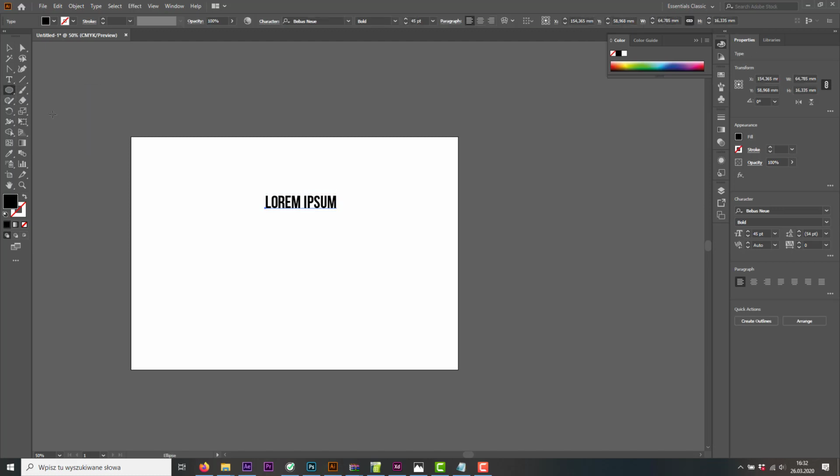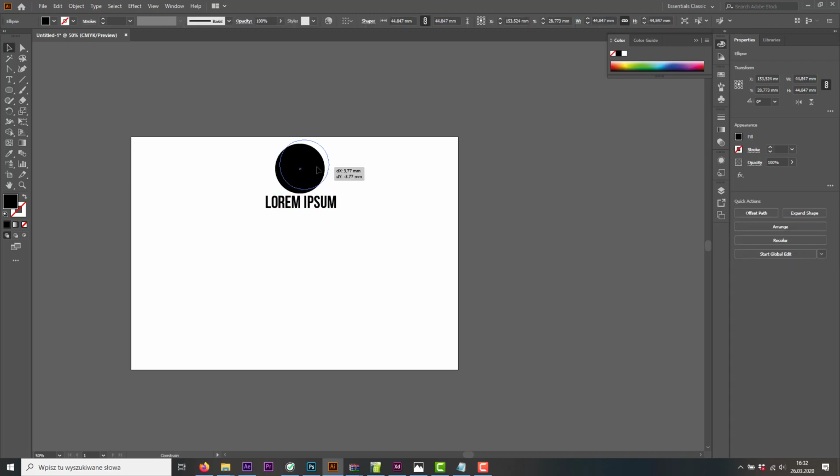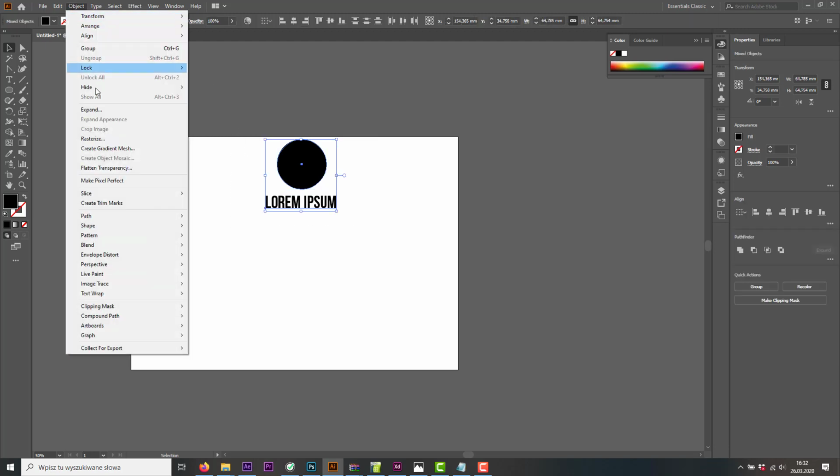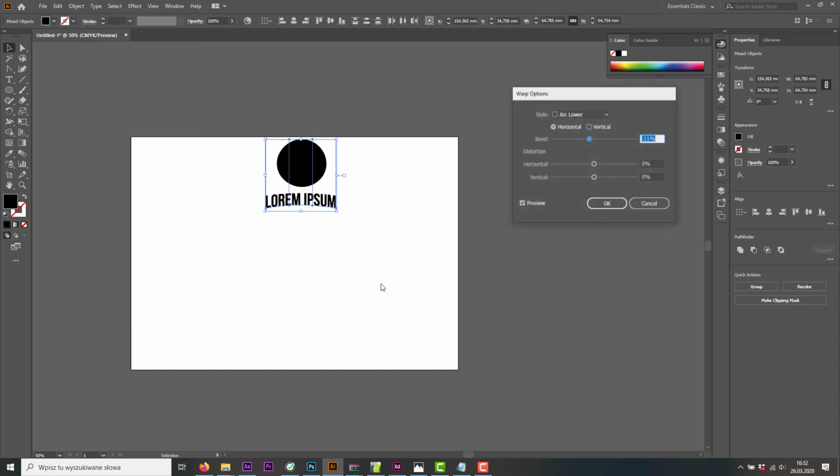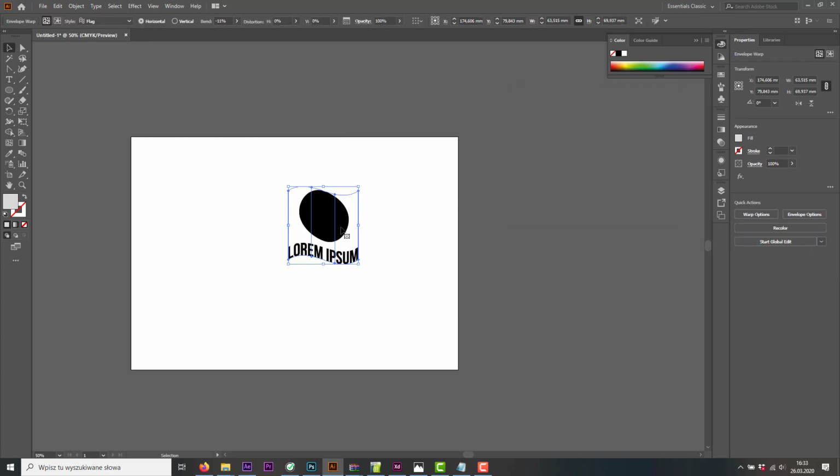What is actually useful sometimes is that when you've got text and some kind of symbol and you want to change them simultaneously, you are able to select both of those objects, go to Object, go to Envelope Distort, and use this function, and right now it will behave in a way that you prefer, so it will be treated as one symbol. So sometimes that is useful.